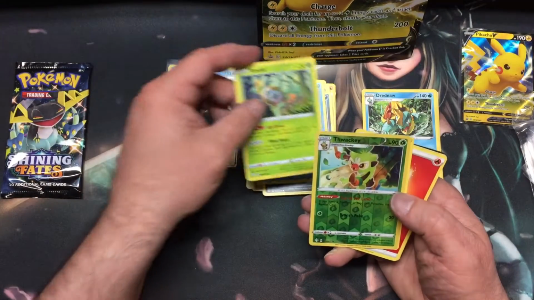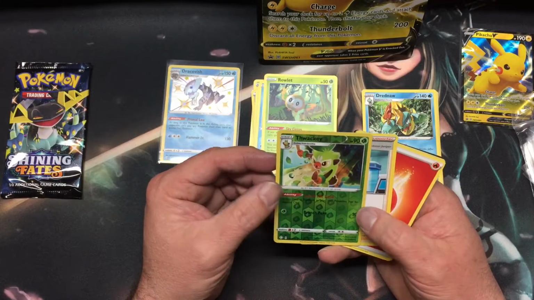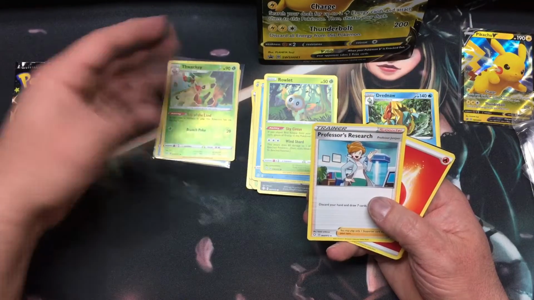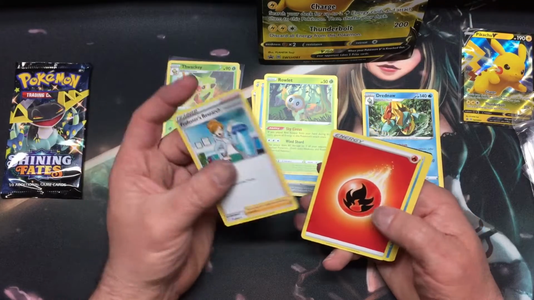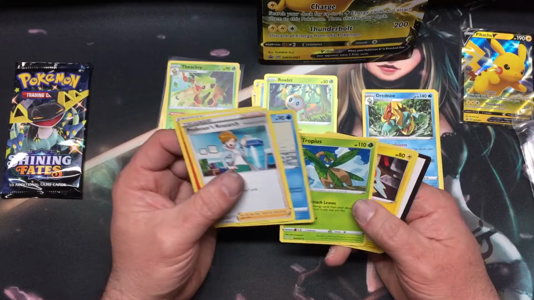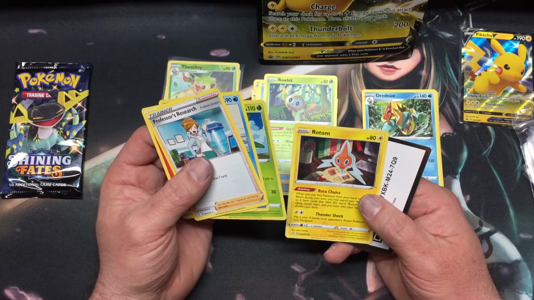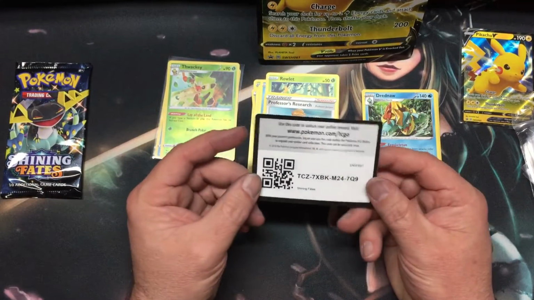Okay, we got Rowlet, and we got our full holo Thwacky. I guess reverse holo, and then Professor's Research for our rare, and then I got an energy, Camerupt, Tropius, and then I got Rotom. It's pretty cool, actually. And another card here.